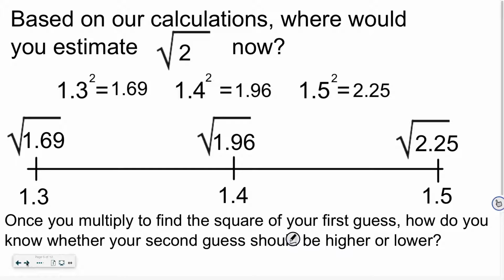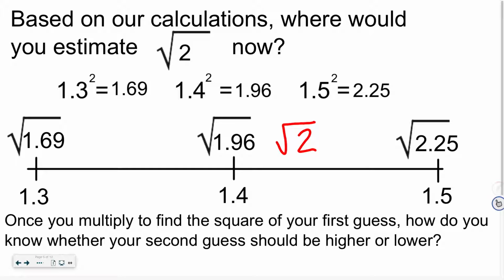Okay, so we're at the nearest tenths. Now we're going to take the square root of 2, and we're going to estimate it. We're going to go one level further. Where would it be in terms of hundredths? Would it be between 1.3 and 1.4, or between 1.4 and 1.5? Where would it be? Good, so it's going to be in here somewhere. In the middle, a little to the left, little to the right. It would be closer to 1.4. Why?